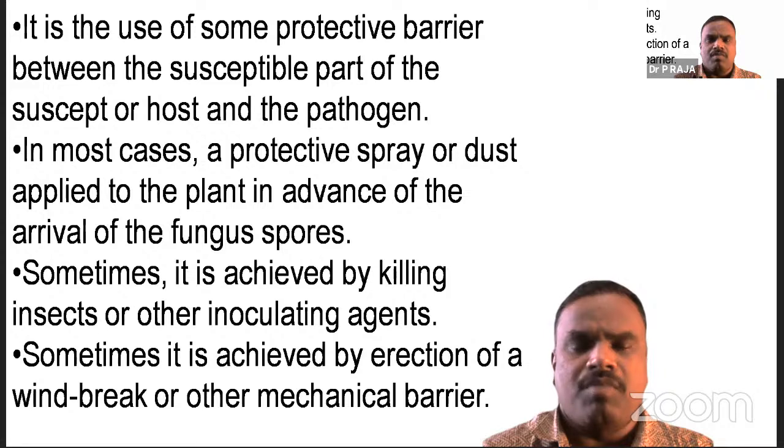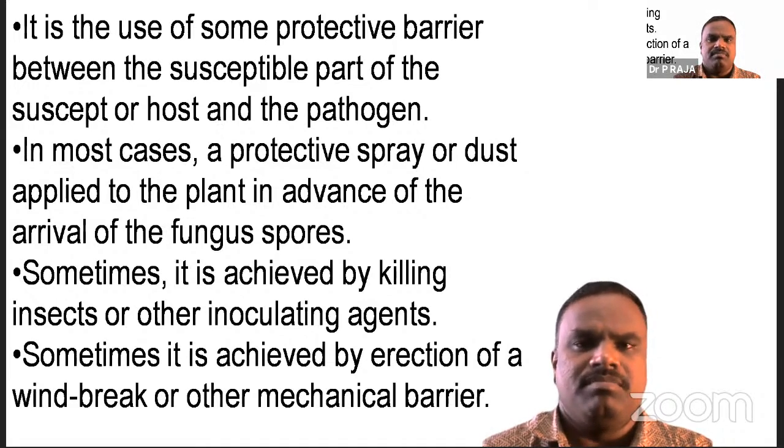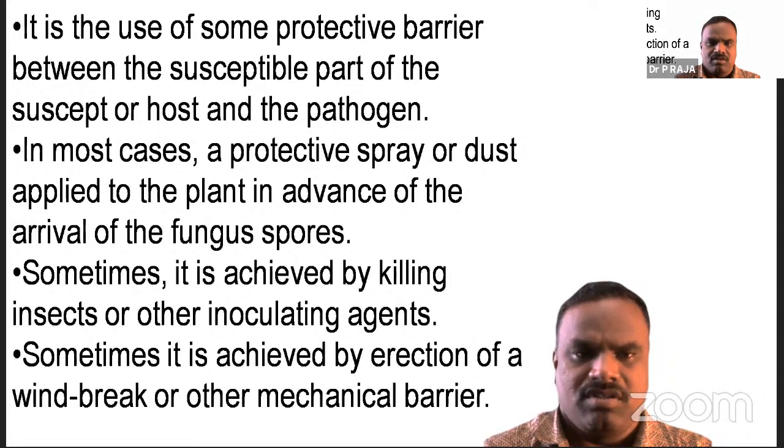Say medicinal plants or herbs are small, 1 foot or maximum 2 feet tall. You can choose the crop such a way that some kind of cereals you can choose, or if it is a tree species, you can grow some Polyalthia longifolia, or at the field level itself, in the medicinal plants, you can grow maize, sorghum. It is a 5 or 6 feet tall crop, and it can check the infiltration or the movement of the spores. Okay, so that will prevent. That is what we call a protective barrier.